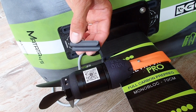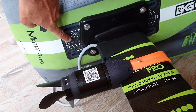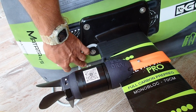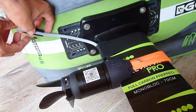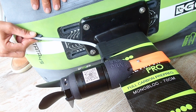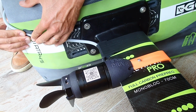This is the cable guide, and I know I'm gonna want to have the cable go that way a little bit so I can have the cable on the side of the board for my stance, which is regular, left foot forward. So I'm gonna clip it onto here, figure out where it should be, how the cable should be. Here we go.